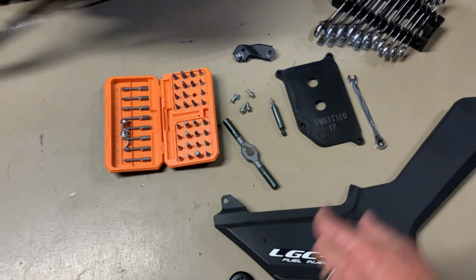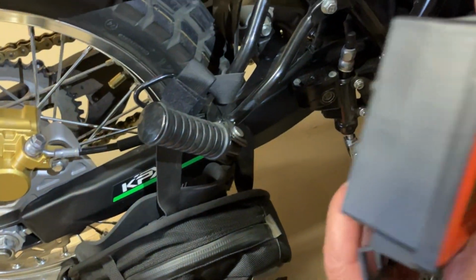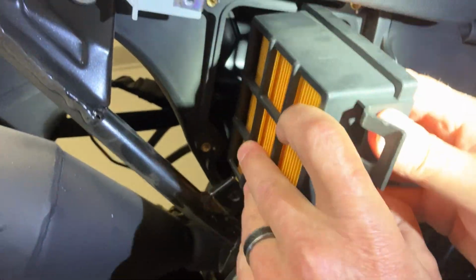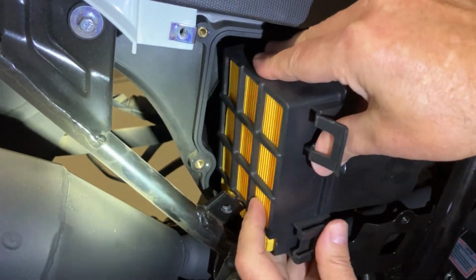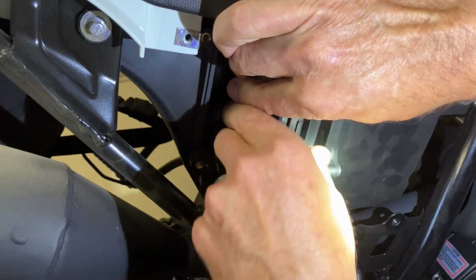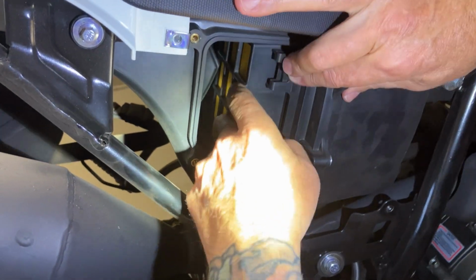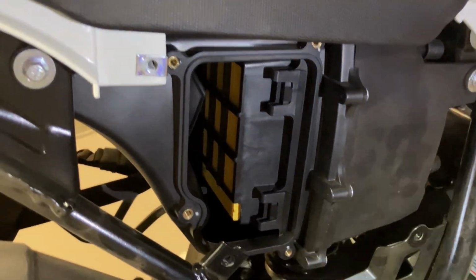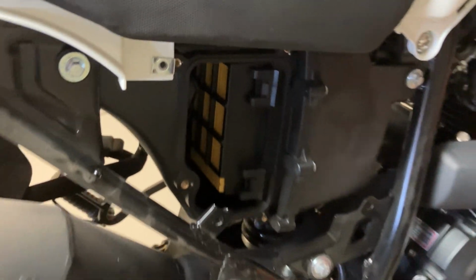So let me put the air filter back in so you can already see. Now there's a clip right here, so you got to make sure you slide that in there, to get that clip in the back, and just lock her down. There it is. Okay, so with that, go outside and drill a couple holes.